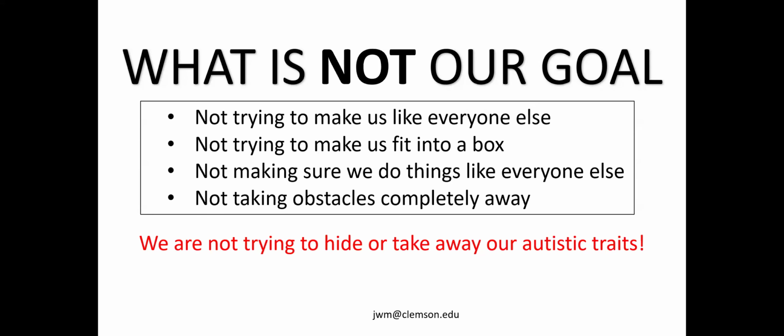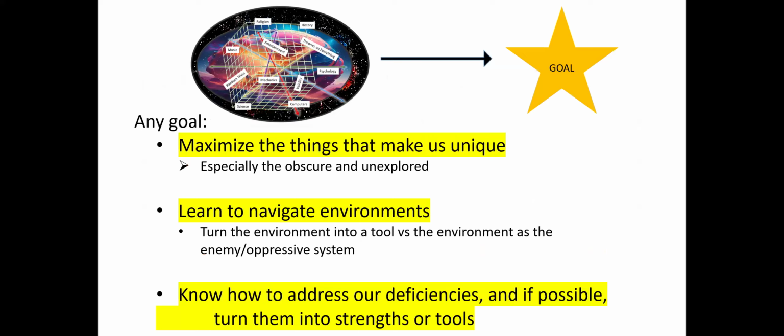We're not trying to hide our traits. The best world scenario is we maximize the things that make us unique. We learn to navigate those environments and we learn how to address our deficiencies and possibly turn them into strengths. But most of all, learn how to address our deficiencies in a healthy manner.